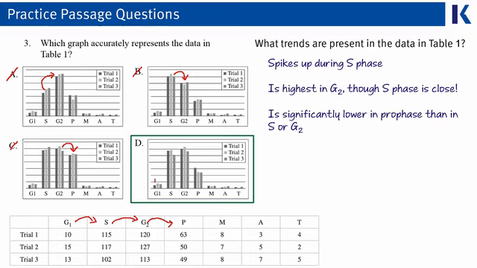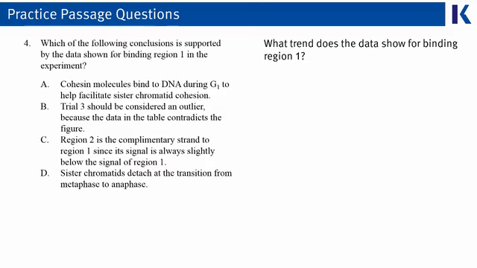This one shows the jump from G1 phase to S phase. It shows that G2 is just a little higher than S phase. And then it shows a drop from G2 down to prophase, as shown in the table itself. So again, this skill of connecting different representations of data and drawing conclusions from data, that's what skill 4 is all about. And question 4 goes in this direction as well.